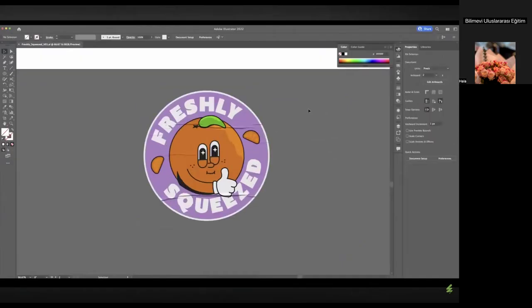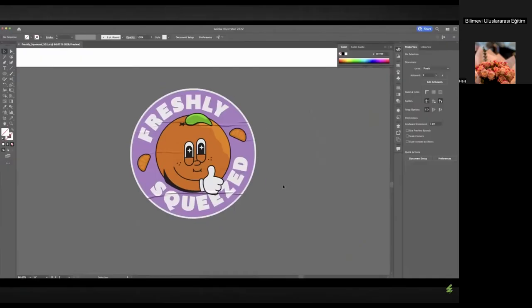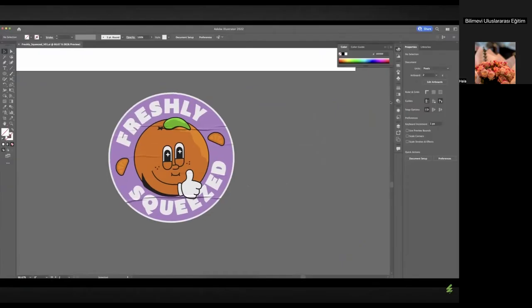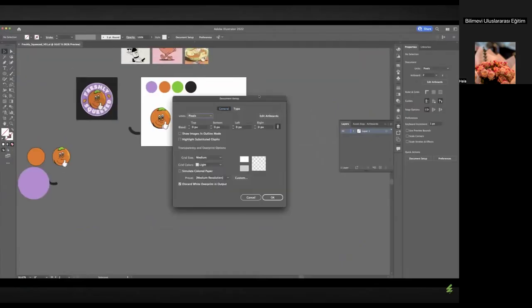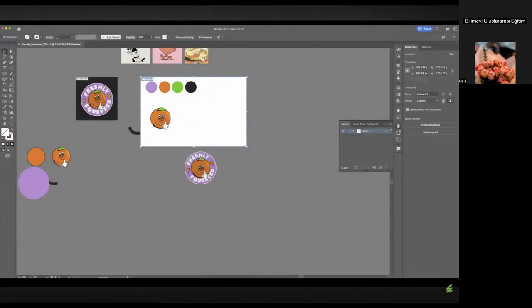Okay, so we're ready to bring this into After Effects, and usually I would use this great plugin called Overlord, which you can go check out. It makes this process a lot simpler, but I'm going to show you how we can do it without any plugins. So the most important thing is that we separate this illustration onto some different layers, and for ease as well, we're going to use this artboard here.